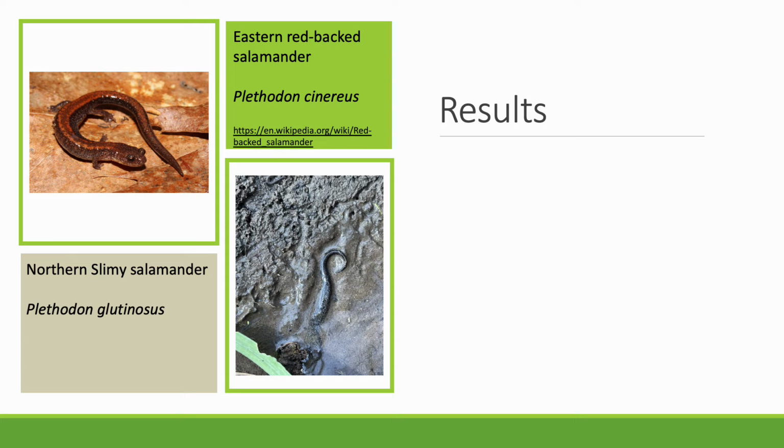The eastern redback salamander has been found on the White Oak Creek side, and it was found underneath some cover boards that were located on the bank of the creek, underneath some logs. And then the northern slimy salamander was found in the mud underneath one of my cover boards on the Banjo Branch side. This means that my results so far have been inconclusive and no statistical analysis has been conducted, and I am waiting to conduct more research.